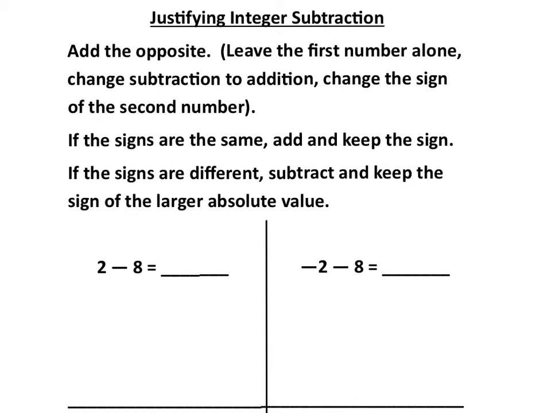All right, time to tackle justifying integer subtraction. Just as subtraction on a number line made things more difficult, this is the one that students inevitably mess up year after year after year. This is the hardest one. The first thing to note is this very important piece right here: add the opposite.